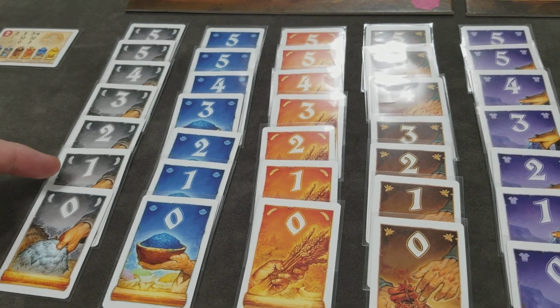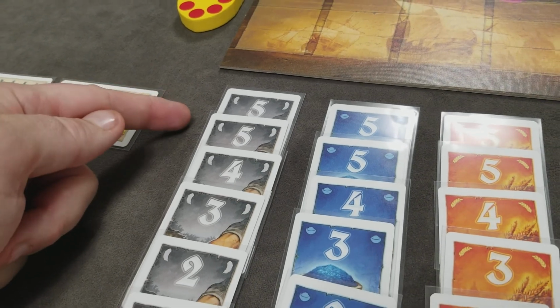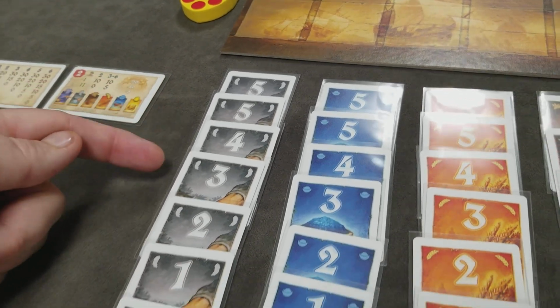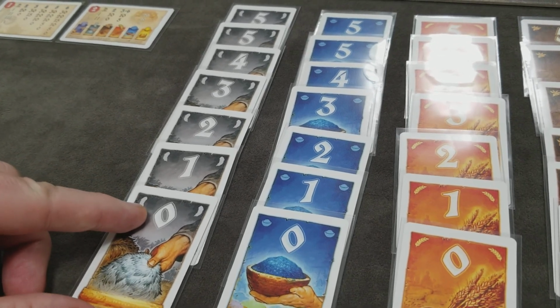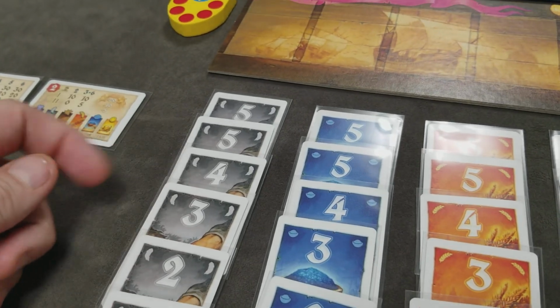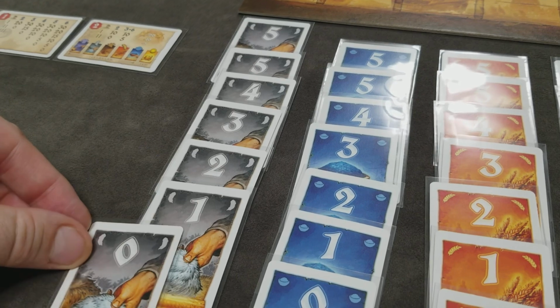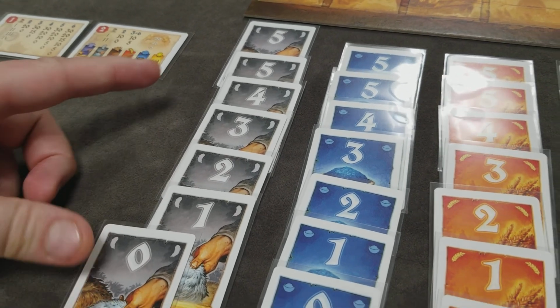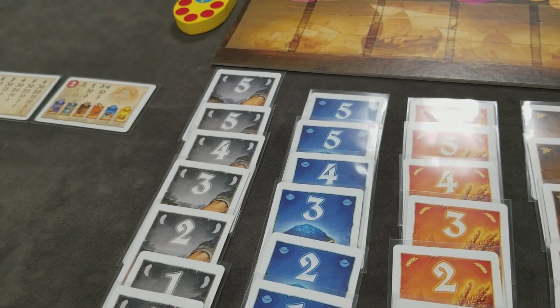So the 5 goods are represented by different value goods cards. You can see for each good there's 2 5s, a 4, 3, 2, 1, and 0. Each card represents one quantity of that good, while the number represents the value of that good. So a 5 and a 0 will both count as one quantity of fur, but they have different values, and you'll see how the scoring is different.